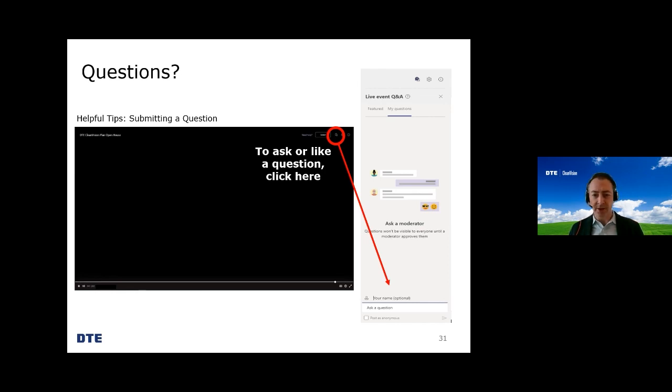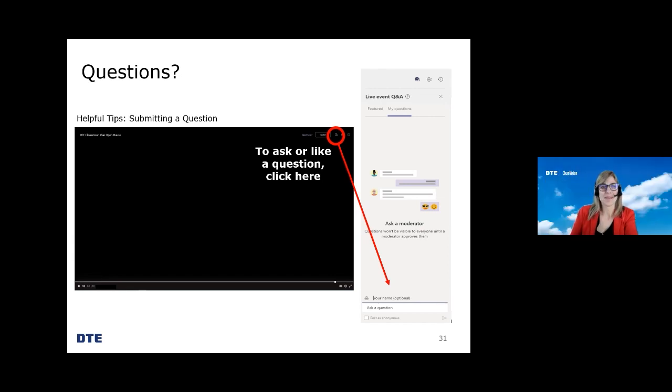We have another question here. Joyce, I'm going to turn to you for this one. What does net zero mean? Thanks, Dan. That's a good question. So net zero means that any carbon emissions created are balanced by the same amount taken out of the atmosphere. So net zero is achieved when the amount of carbon emissions added is no more than the amount taken away. Great, thank you for that.